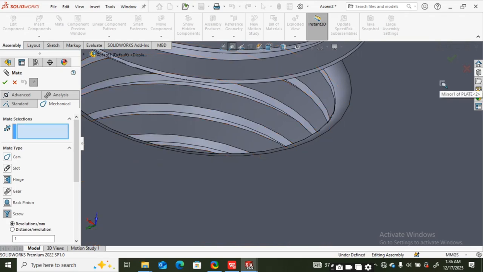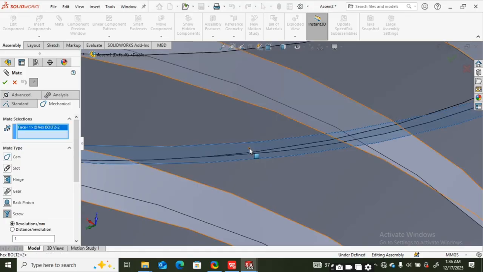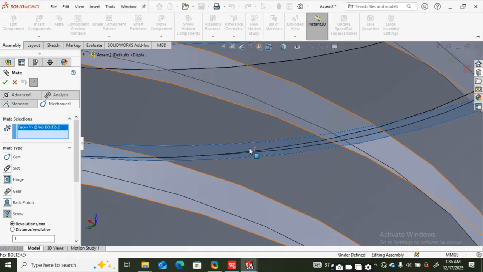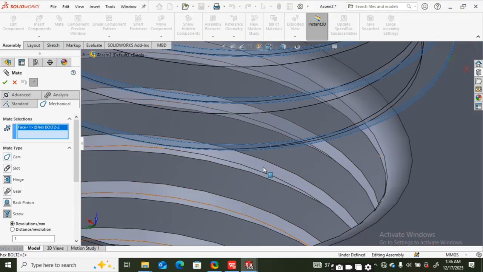There's one thing you need to know: you are dealing with thread, so you need to be very careful, because it can affect the processor of your system. That depends on the type of system you are using. Just like mine, the processor is not very fast, so the flaw will showcase itself when you are dealing with thread. But for those using a very fast processor, it's going to be fast for you.